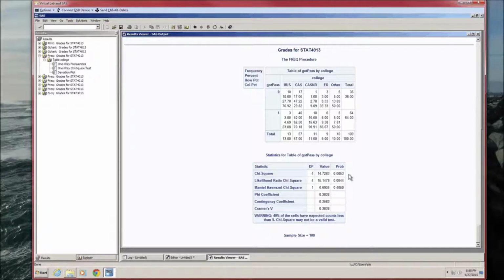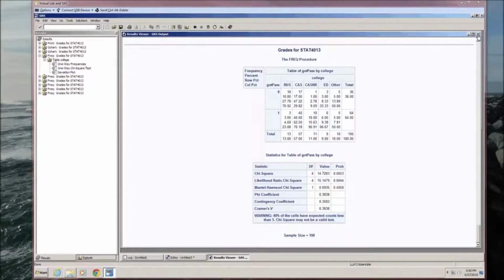That really doesn't surprise us. If we look at the cross tabulation, almost 77% of the business students failed to pass. Almost 70% of the arts and science students passed. 91% almost of Kasner students passed. So just by looking at the cross tabulation, it doesn't surprise us that we're going to conclude that there's a differential pass rate. Not at all.